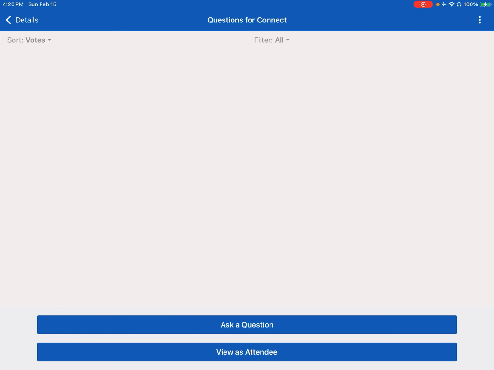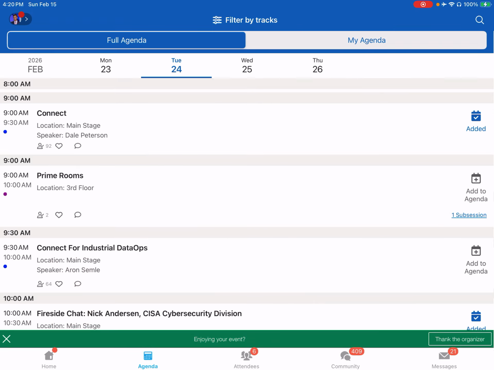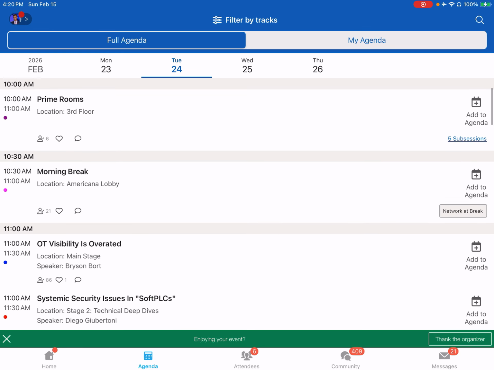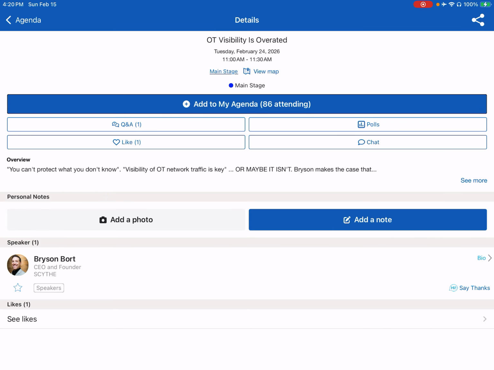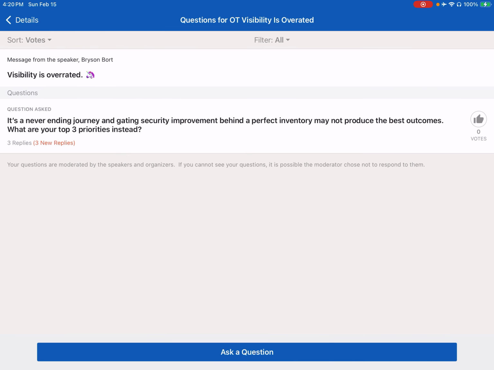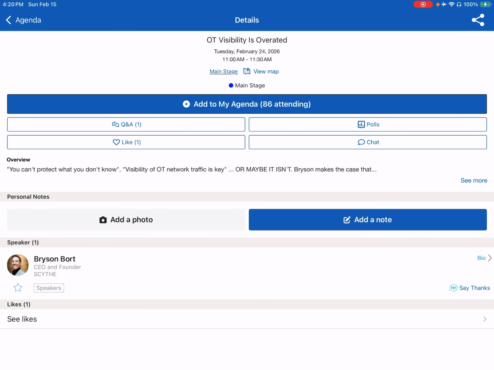Now, view as attendee, that's because it's my session. So let me pick a session that isn't mine. Let me pick Rison's section. So I could go in and I could ask him a question. Looks like somebody already has, and there's already 3 replies. Now, this is not a question they're going to get live on stage. This would be something they'd answer offline through the app.